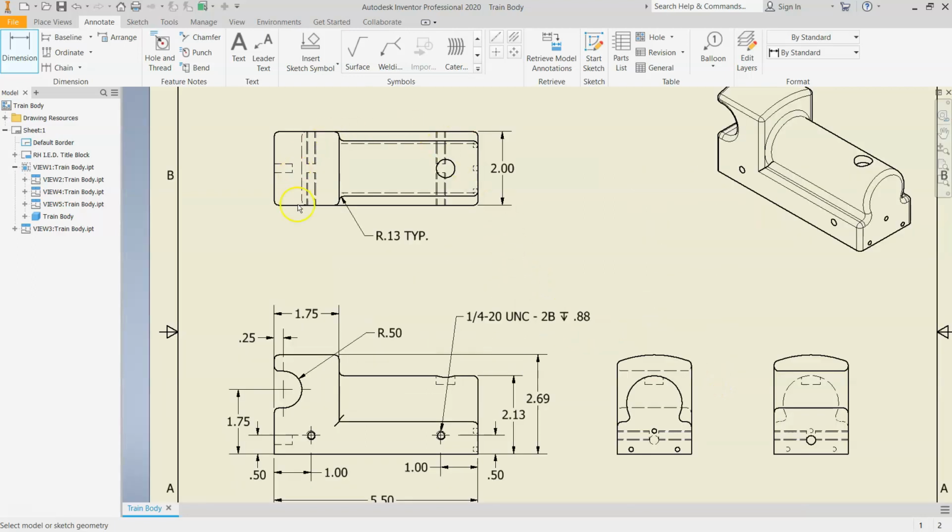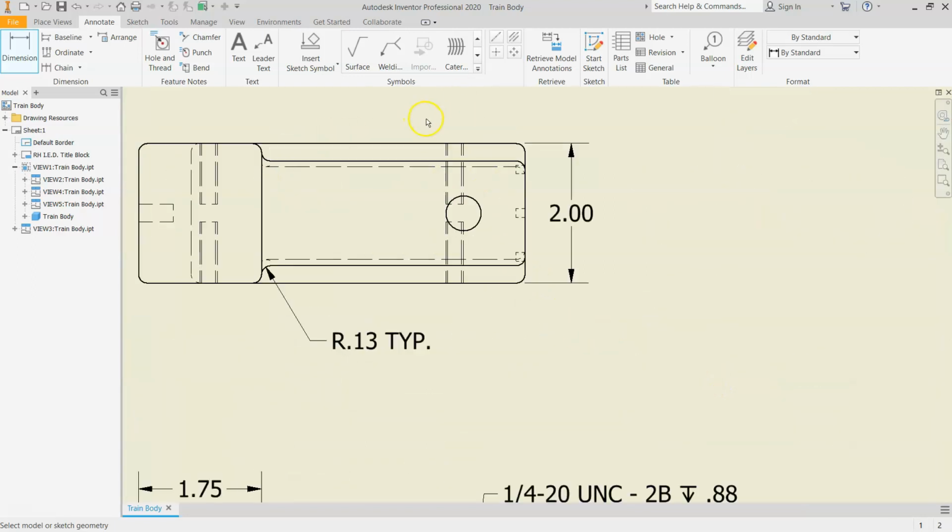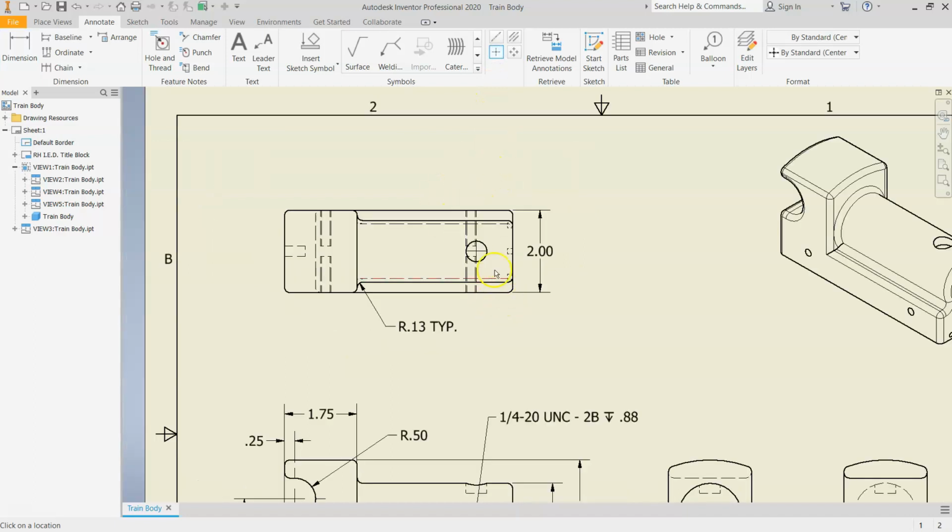The last thing that we can dimension here is going to be the hole that we drilled for the smokestack to go in. So the first thing we want to do is put a center mark for this hole. There's my center mark. Now, if you hover over it, you get a top half and a bottom half. You get two semicircles. If we do hole in thread note, we should be able to pull that information. Yeah, there it is. So we see the diameter and we see the depth from that hole in thread note.